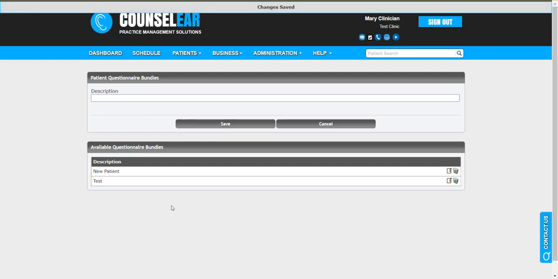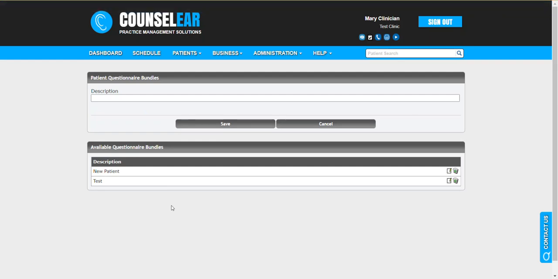So if you're within a patient profile, you then have the ability to, if you're going to email out their questionnaires or bring it up on a tablet for the patient to complete, pick a bundle, which is going to then select all three of those questionnaires in the order in which you selected them. And then, of course, you can provide that to the patient, or it can be sent out via email to the patient.